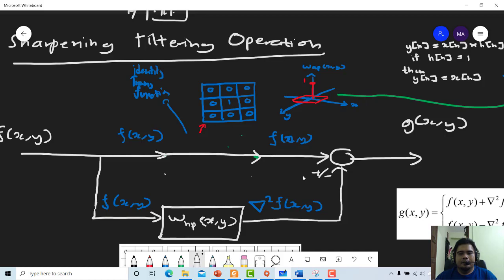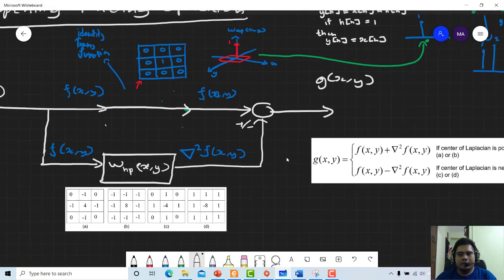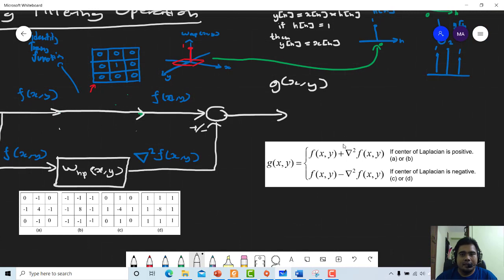Once you know that, how do you get the G? There are several ways to get the G. These are the equations, which I copied from the slide as well. The nabla square f(x,y) here is the output after you convolve this one with your input image. So it depends on which kernel you use. If you use kernel A or B to apply this one, then to get the G you must add this one plus this one.